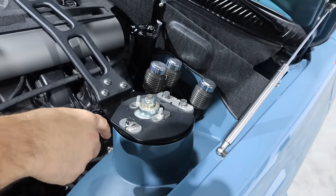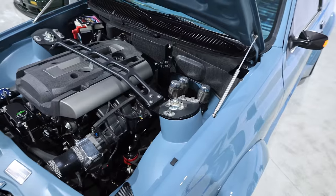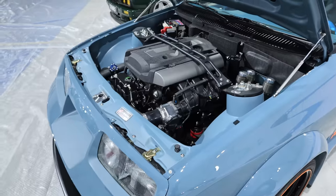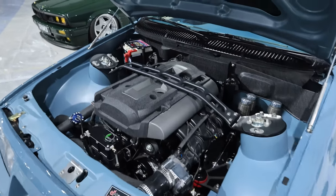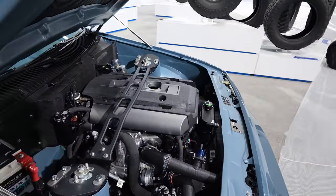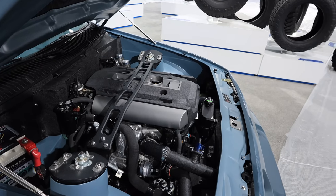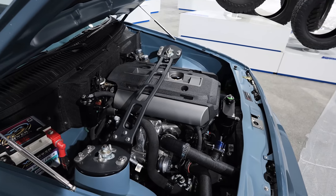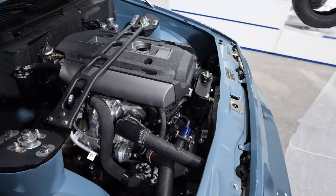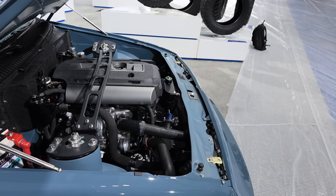Why did you have to go SN95? We just wanted more parts availability. You couldn't get a big enough brake package for the Mercur brakes, and if we tried to create something, there'd be too much brake force on those small little parts — they would have broken. That allowed us to use more North American hot rod parts. We went with QA1 for the coilovers in the front and the rear suspension in the back, and their driveshaft is in the car. We build a lot of cars using them, so we figured out how to get them all into this car.